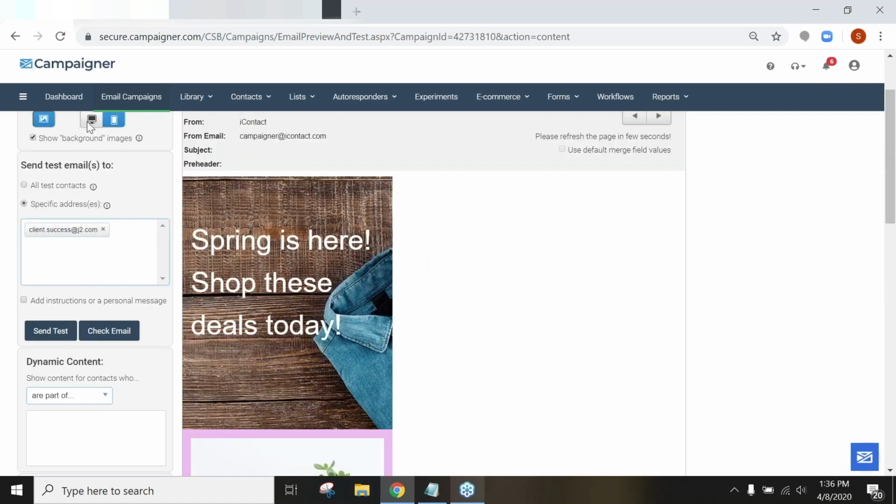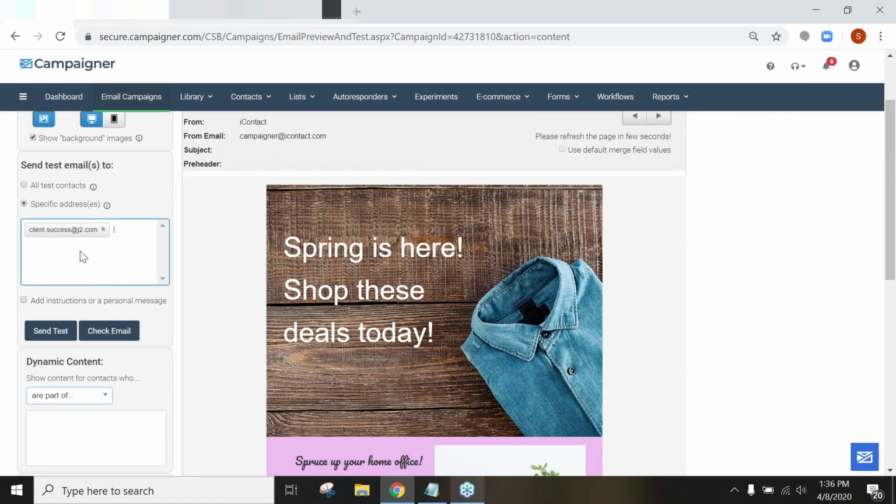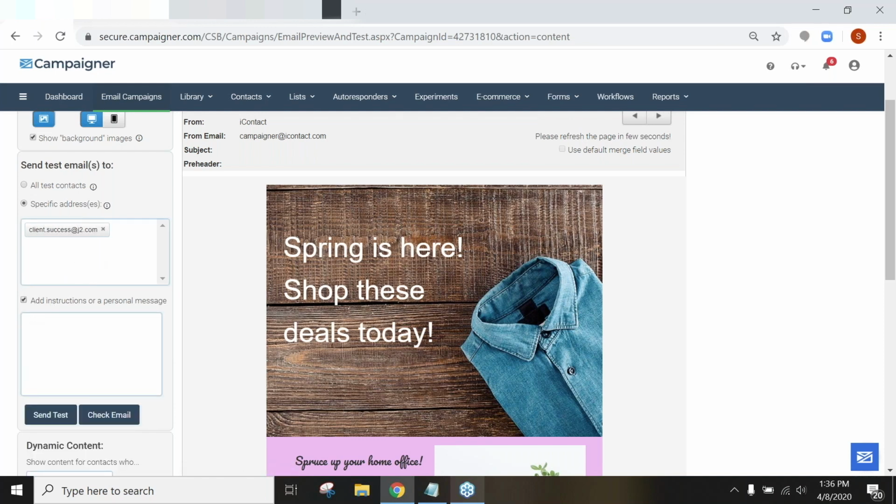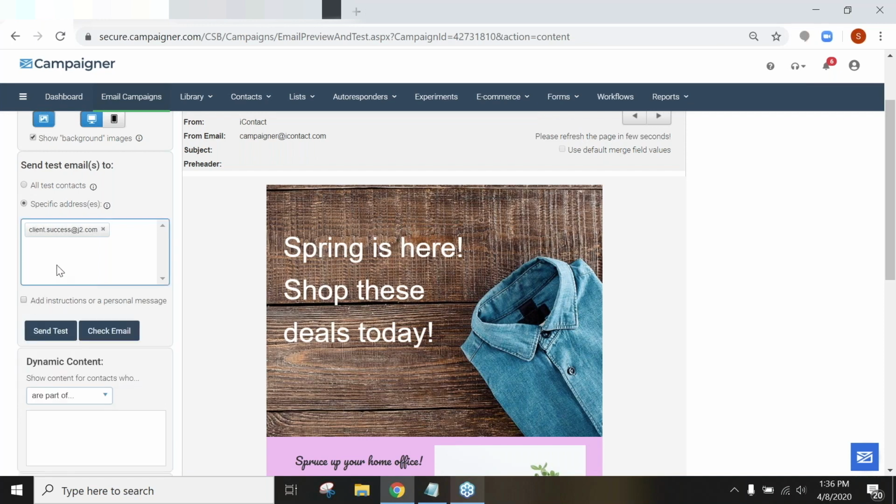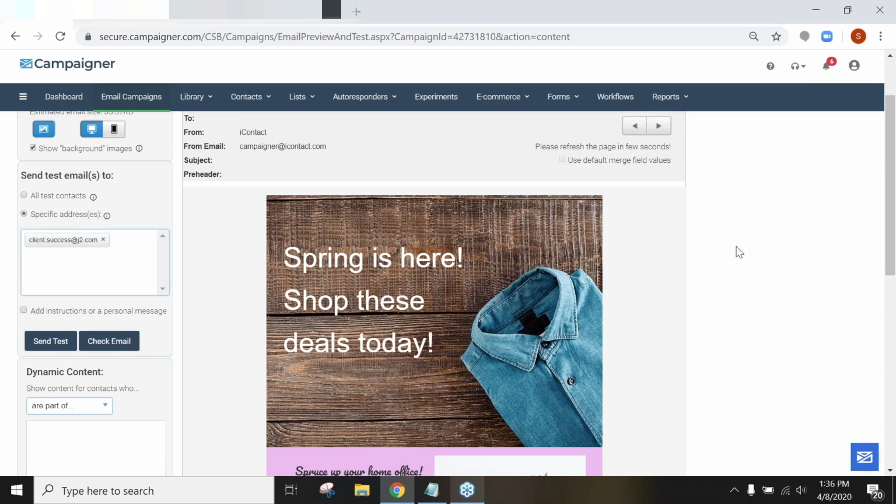And then coming back up, if you did want to send it to a colleague or send it to yourself, maybe you have a personal address and you want to see how it's showing in a specific domain, you can enter multiple addresses here. Put a timestamp and an instructional message if you want. If not, that's fine. And then you can send it as a test to basically all of your colleagues. Maybe someone needs to give approval for it. You can send it to them this way. Maybe there's a copy editor you need to send it to, to proofread, that sort of thing.